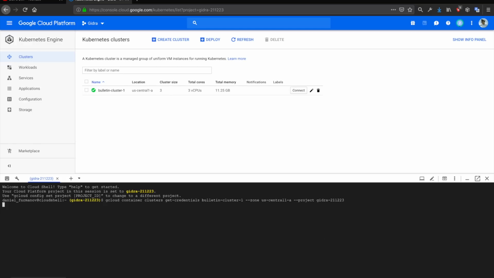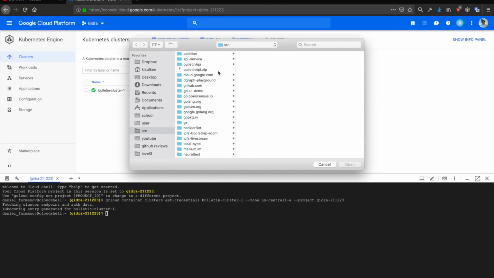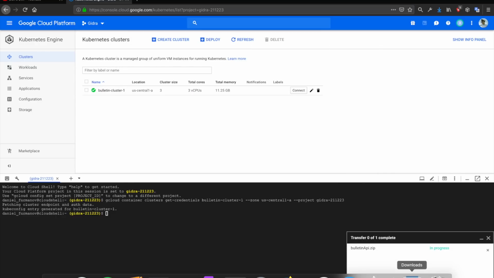Good. Now, fetch the cluster endpoint out of data. We are authenticated, and we will upload the archive. Good.